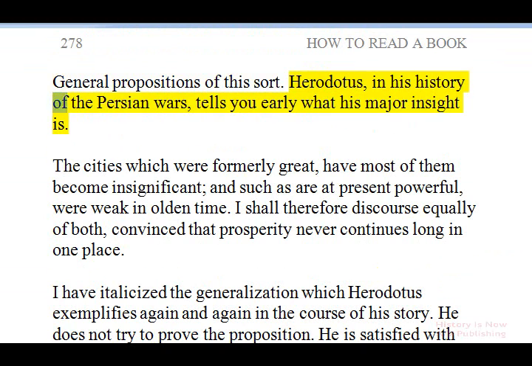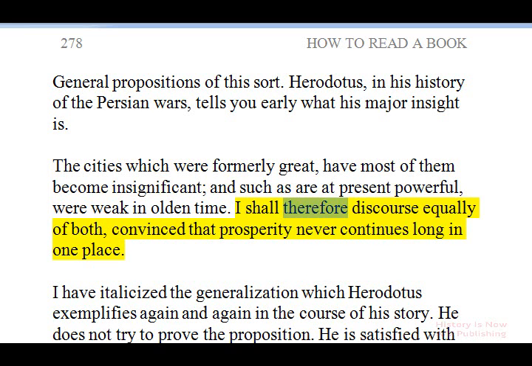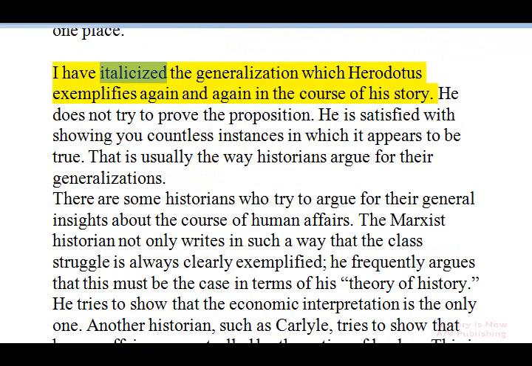Herodotus, in his History of the Persian Wars, tells you early what his major insight is. "The cities which were formerly great have most of them become insignificant, and such as are at present powerful were weak in olden time. I shall therefore discourse equally of both, convinced that prosperity never continues long in one place." I have italicized the generalization which Herodotus exemplifies again and again in the course of his story.